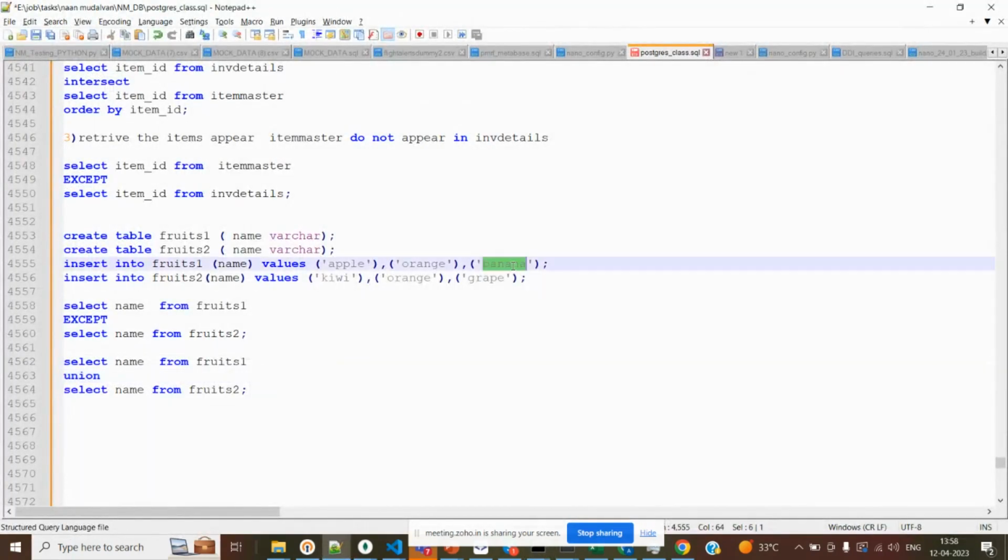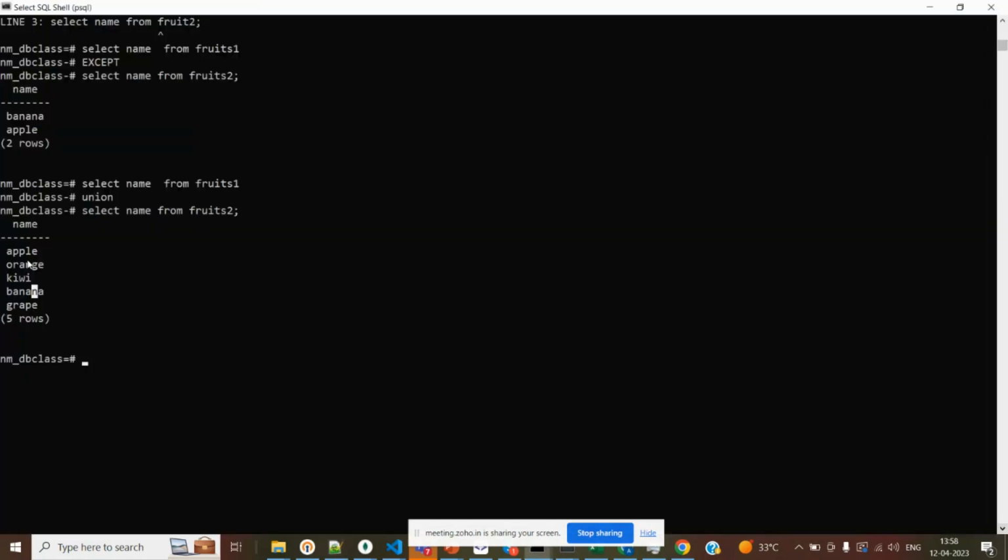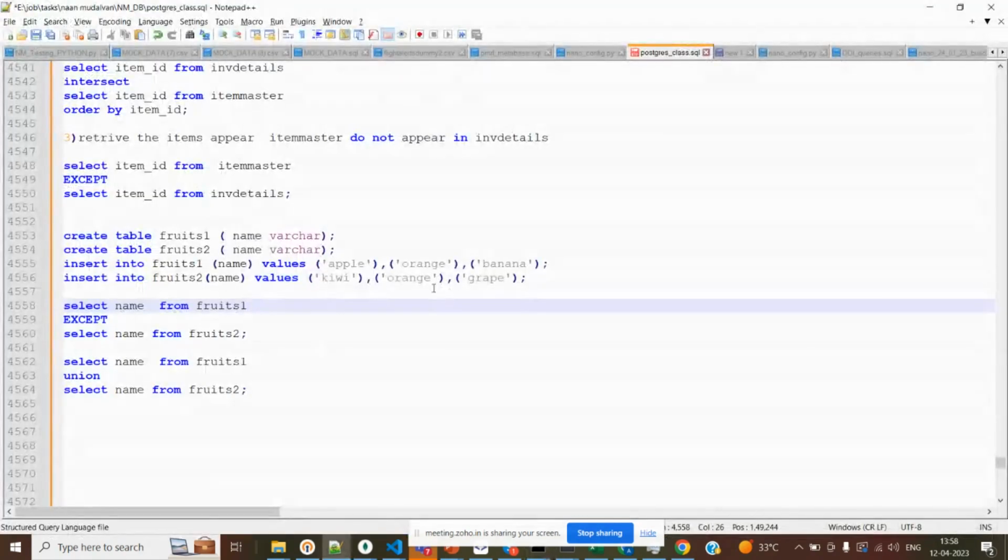Here orange is repeating, so it will not bring the orange twice. The same thing we saw for numbers, it brought only up to 27 without repeating.